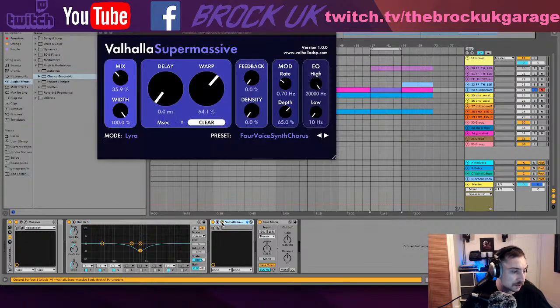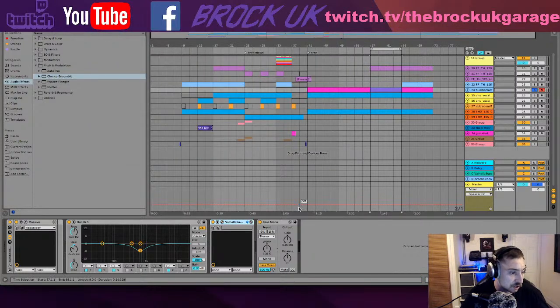Going through Supermassive for a bit of chorus, just to give it a bit more width, and then Utility to bring the bass, anything under 500 hertz, back into mono.